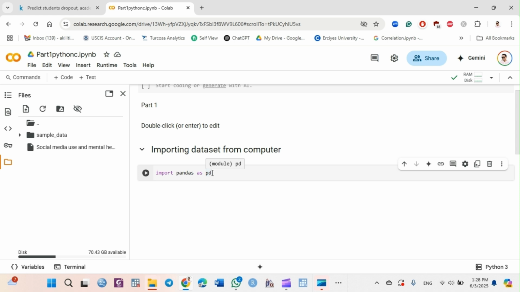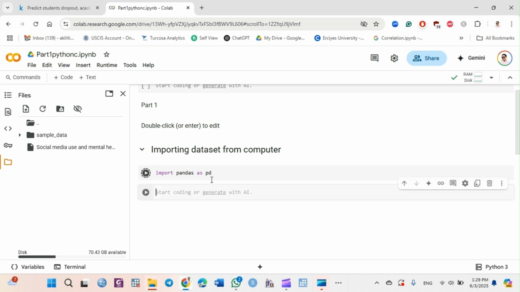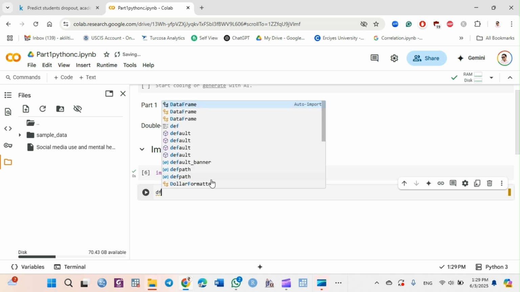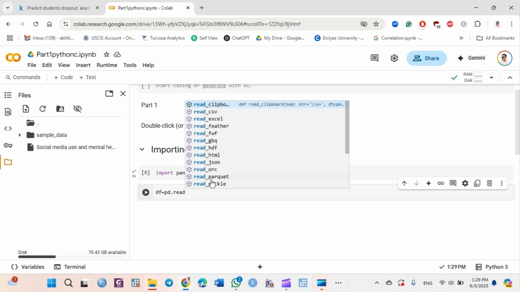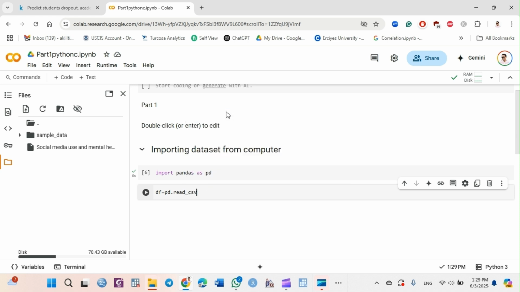Okay, then df equals pd dot read dot csv. Here there are several options for your csv, excel, and other options. I need csv. This is a pandas function to read csv files.